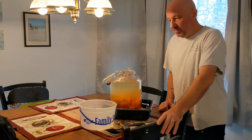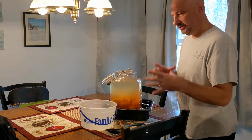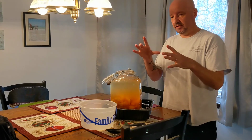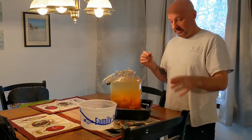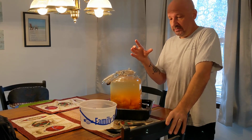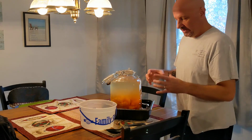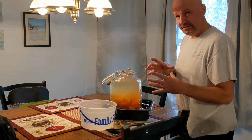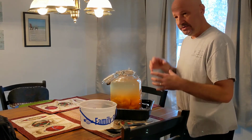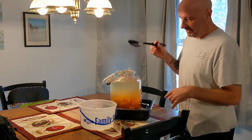Secondly, some people will put a cheesecloth or something of that nature over a strainer and strain this stuff through it, and that's not really a good idea. You want that bacteria that's built up, the mother of that stuff, to stay in there. So you don't want to strain it through really fine material. You just want to get the large pieces out.